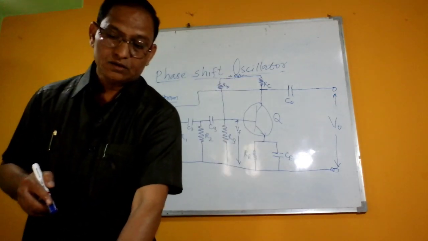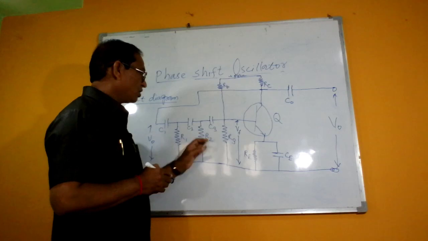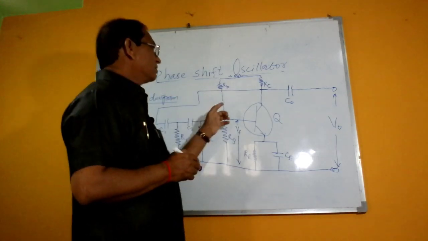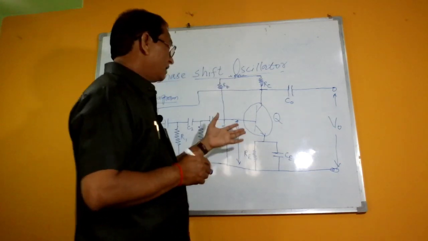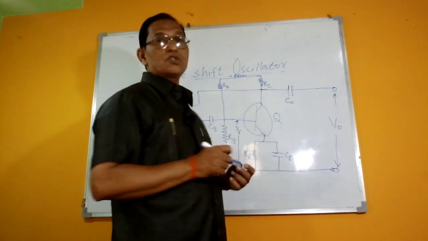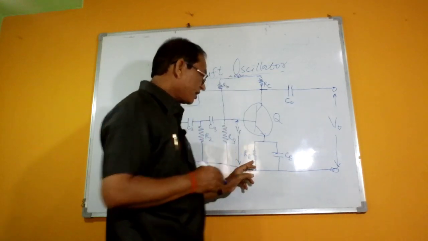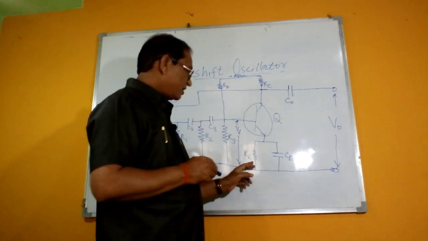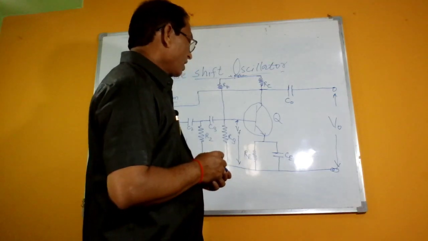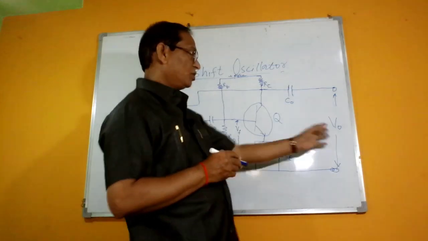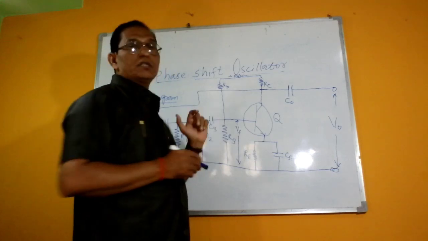Now we are using here three RC networks, R1, C1, C2, R2, C3, R3. The resistances RB and R2 provide the voltage divider arrangement, and the resistance RC is used to control the collector current. The VCC supply is to be given from this one, and the resistance RE provides good stability, whereas CE is used for biasing purposes. So it bypasses, and the output is to be measured across this one. Now we shall see how the circuit is working.